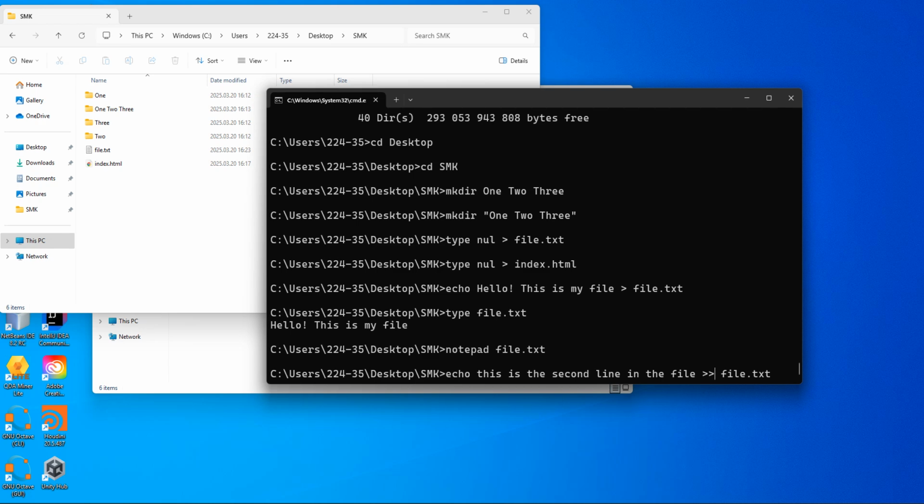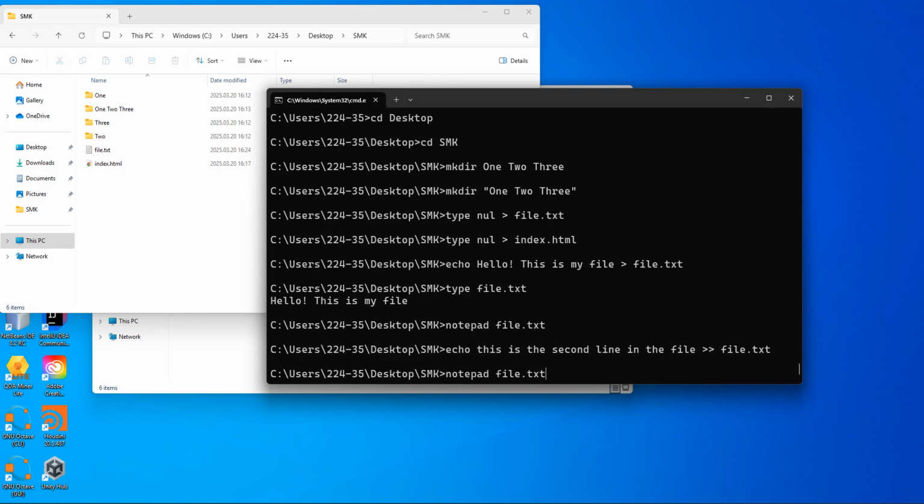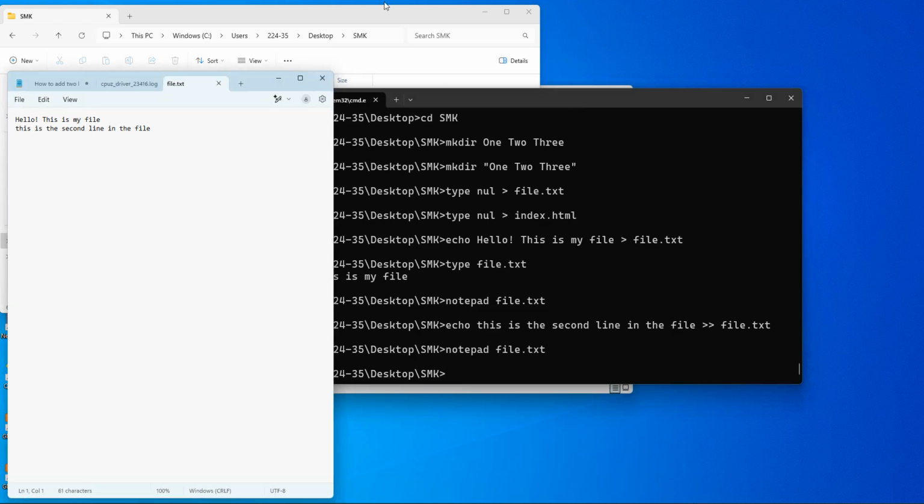If I put two of them, yes, it adds the line to the next line. As soon as you write echo, it goes automatically to the next line, so it automatically inserts enter.